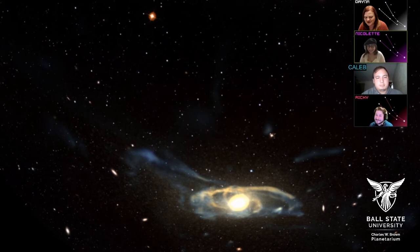So what are they going to call it? What is the name for this? There's two that I've found. What's the other one? Milkdromeda and Milkomeda, I think, are the two that I've found. Oh my goodness. So it's Milky Way and Andromeda, so they kind of combined the names. Milkomeda, Milkdromeda. Which one do you like? I like Milkdromeda more. Yeah, I think that's more dramatic. That's probably why I like it more. It does kind of, yeah.